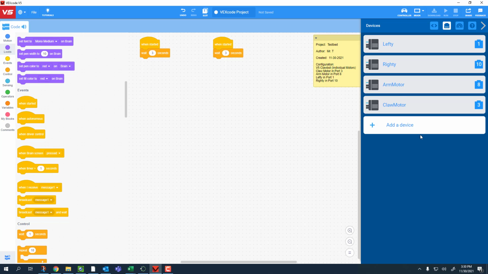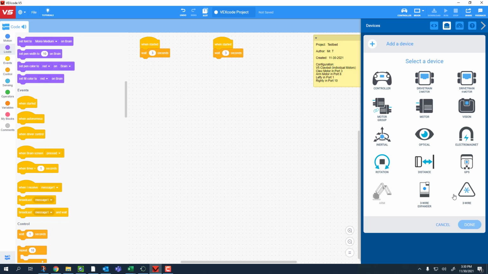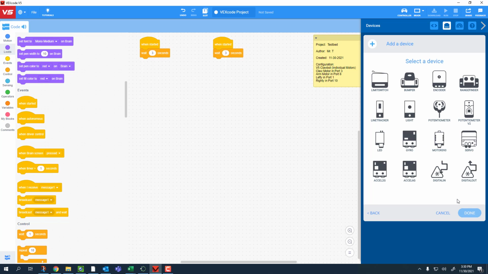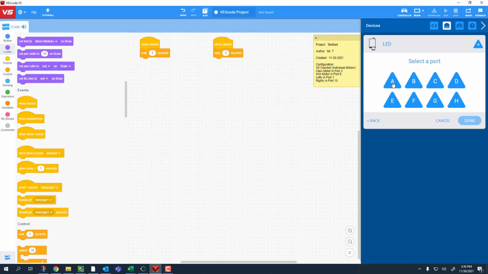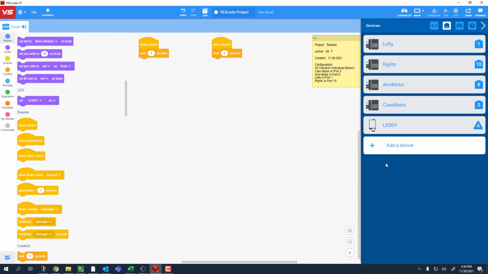So let's just say I'm going to add a device. We're going to end up adding a 3-wire, and we're going to end up adding an LED. And we're just going to say it's in port A. There we go. And I do the same thing. I actually rename it LED. There we go. Or you can put greeny if it's green or whatever like that. So now we have an LED over here just popped up in this violet area. All right, so because it turns on, and in a lot of programs you do not want it to be on at the beginning of your program, you need to go ahead and set it to off, always in the beginning if you are using an LED.